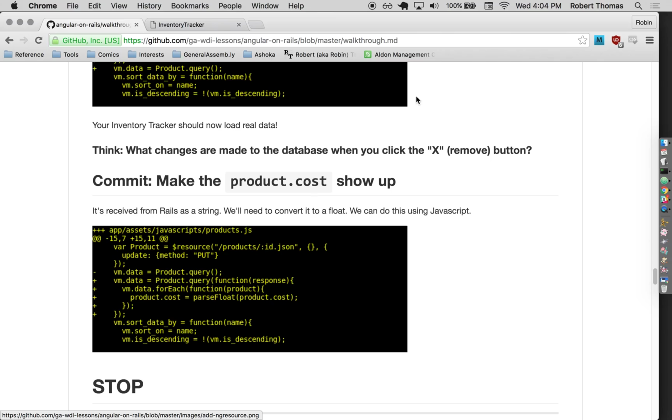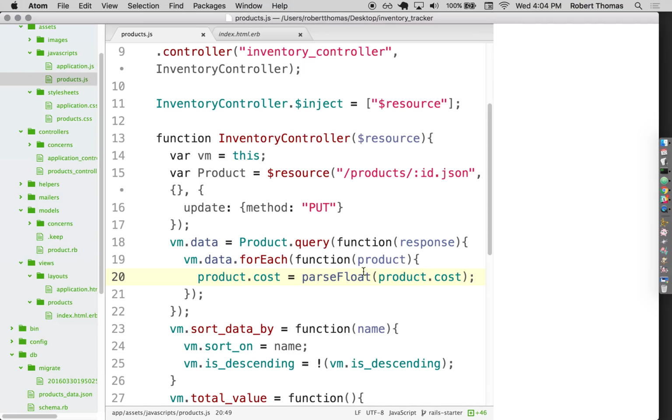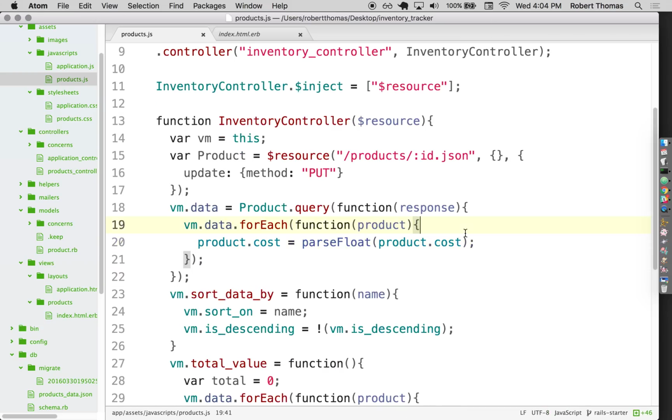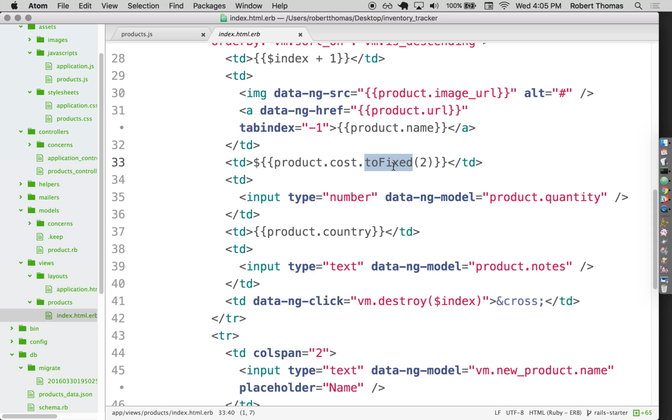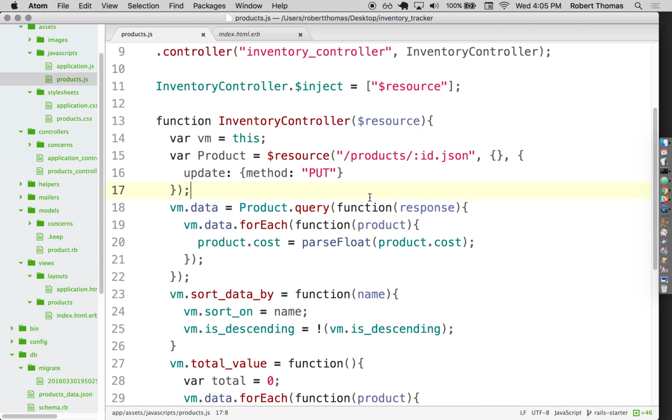Yeah, so what it gets back from the database, each product's cost is a string. And so it's not going to show up in here because I'm trying to do the toFixed thing. That's something that you can only do on numbers. And JavaScript's like, well, this is a string. I'm trying to put it to decimal places, but it's a string, so I don't know how to do that. So I need to take all of those strings and tell JavaScript, hey, read this thing like it was a number. So that's what I'm doing here, changing each product's cost to be a float. Other questions?